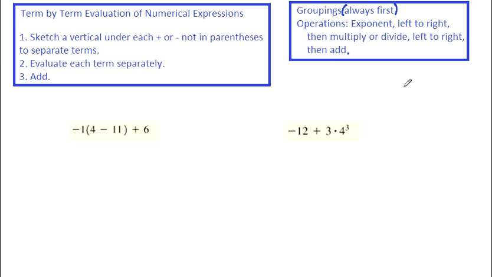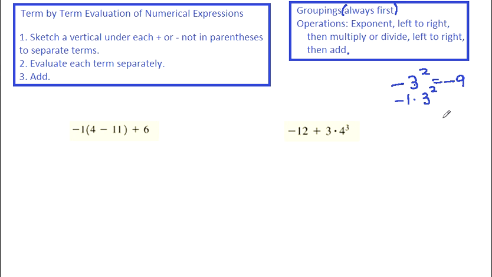Before we get started, I want to remind you that when something is written like -3 to the second power, the negative is as though it's multiplying by -1. So the second power is done first. It's an exponent, and then you take the negative. Attaching the negative is treated like a multiplication because it has the same effect as a multiplication on the number. So the answer there would be 9 and the negative of 9.